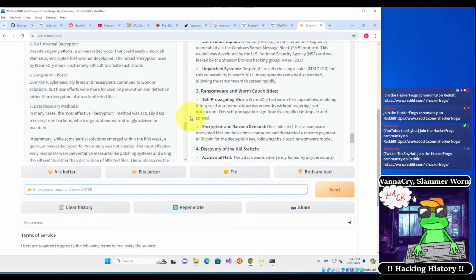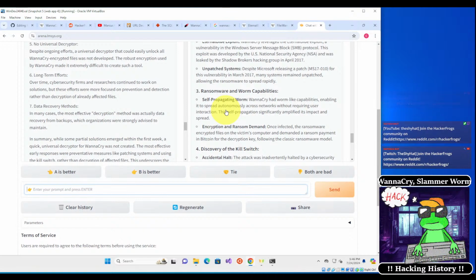This was also a self-propagating worm, because WannaCry had worm-like capabilities. Eternal Blue is a really nasty exploit because generally if you use Eternal Blue on a Windows system, you have system level access, which means you're root, basically the highest level of user.